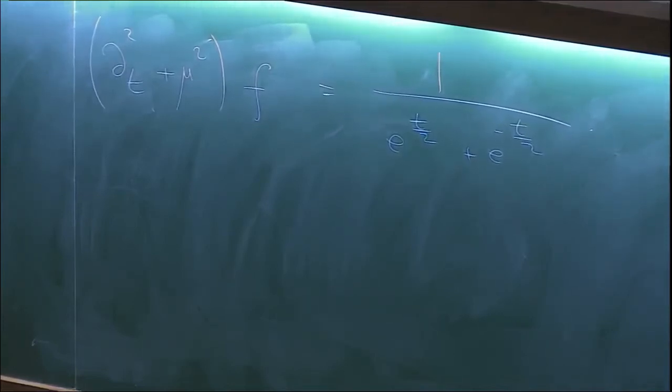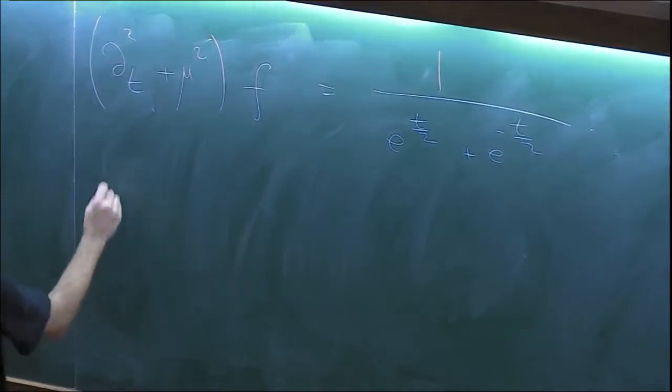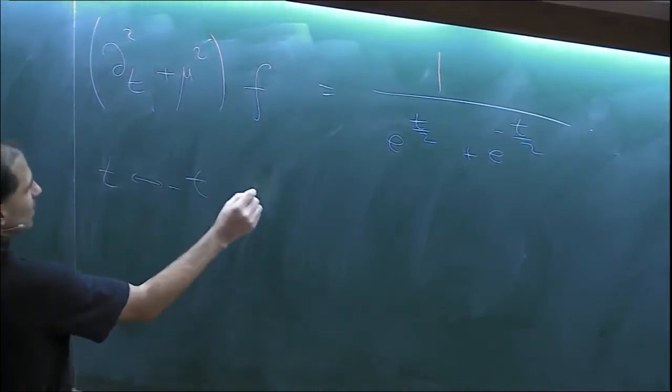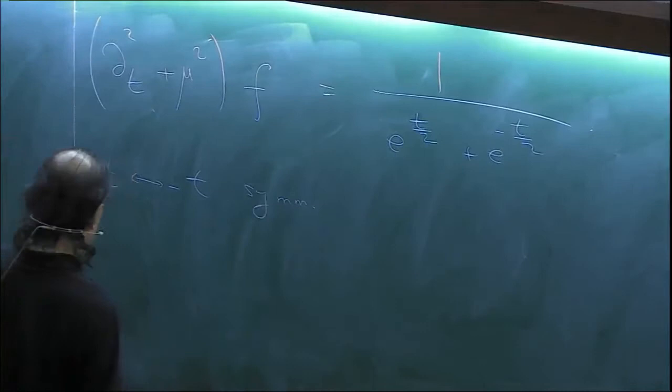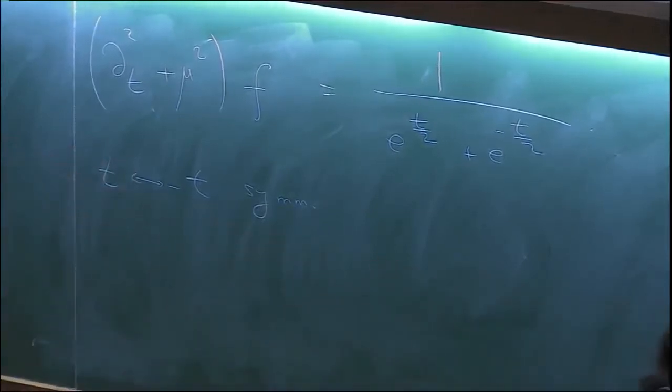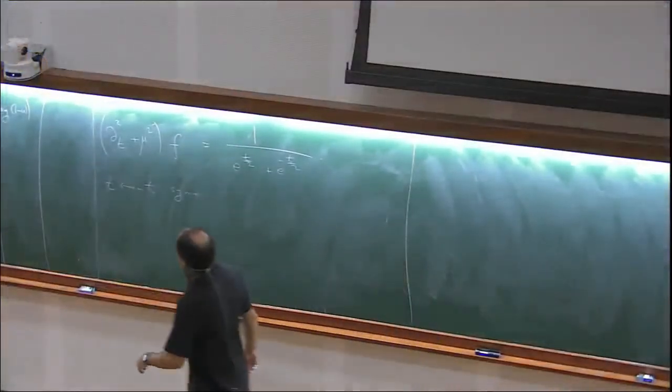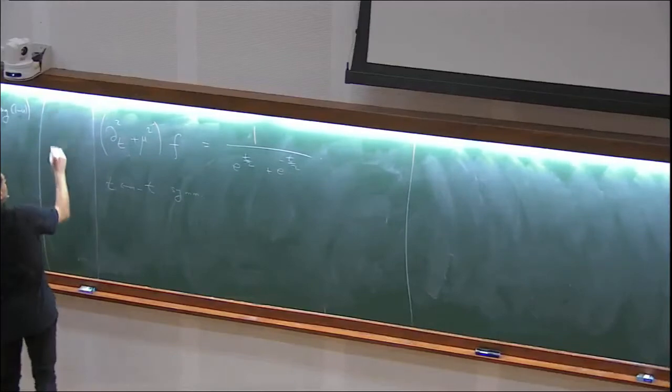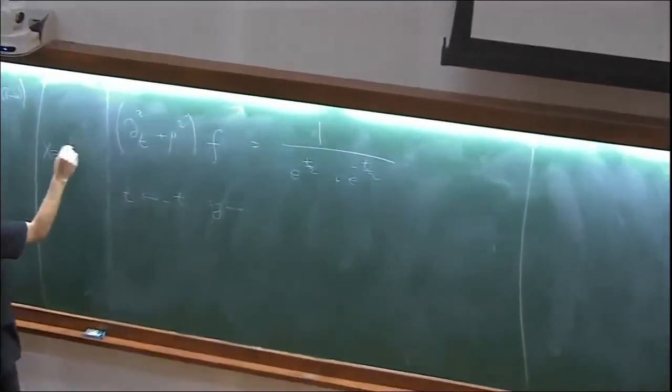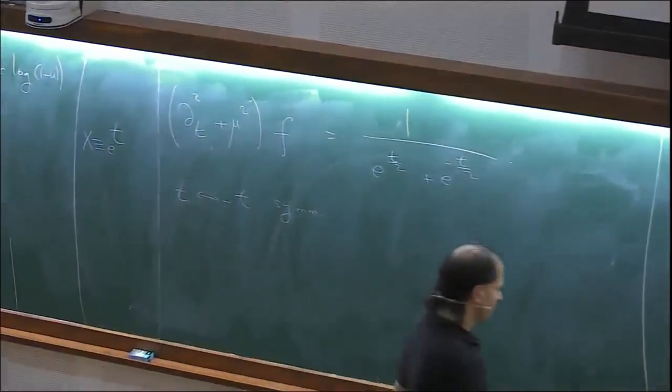Okay. Now, I want to make a few obvious comments about this. This obviously has a t to negative t symmetry. Okay. And let's do the same things we were talking about. Let's first look at the effective field theory solution, in other words, just the naive inversion. Sorry? What is t? Oh, sorry, x was e to the t. Okay? Yeah, I apologize. So x was e to the t. I'm sorry if I'm not writing big enough.